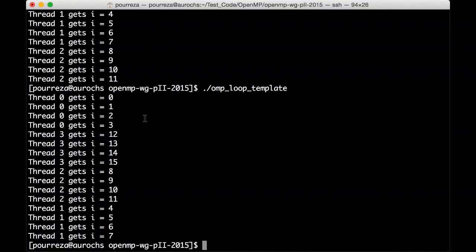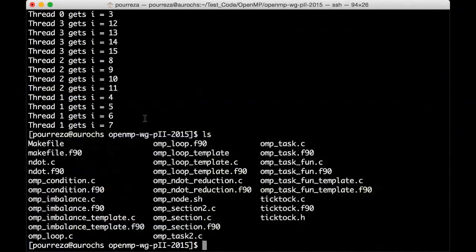One thing in brackets, for those who are comfortable with makefiles, I have two makefiles for you. One is with capital M for C programs, and one with lowercase m for Fortran programs. I didn't mix those up because I wanted to generate different outputs. So if you want, you can use those makefiles to compile. But I will go over each command that I'm running to make sure that everybody gets the options properly for GCC.